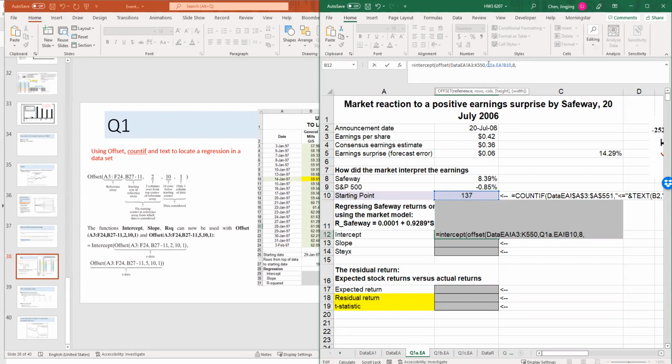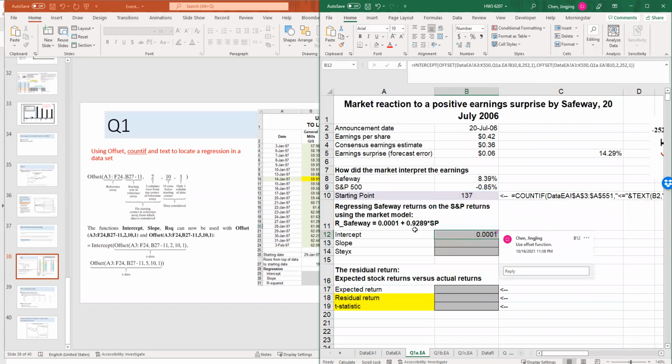And these 2 numbers, here and here, identify the starting corner. So we already know this yellow starting corner here. And then we'll let Excel know the data considered: 252 rows in 1 column to the right. That's for the Y's. For the X, everything will be just the same except for the column here. So we want column number 2 for market return. So everything looks good. Okay, so that will be the alpha.